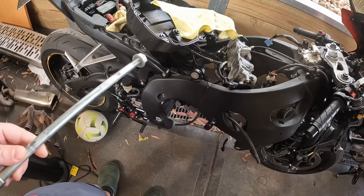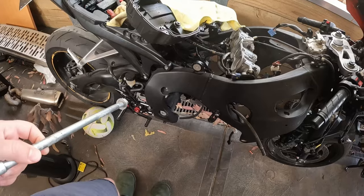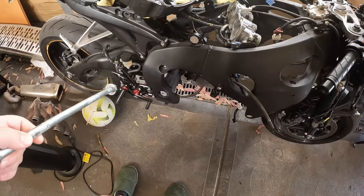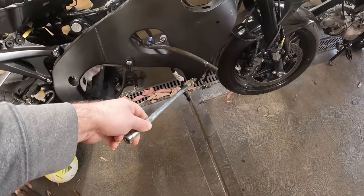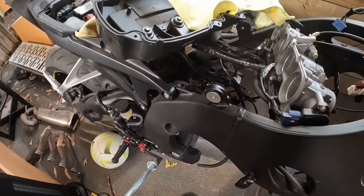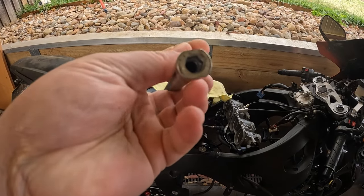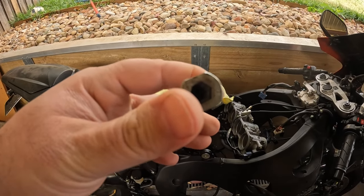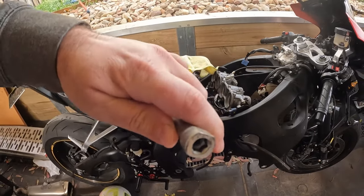It's something that a lot of people make a mistake on and cause damage to their bolts. Most sport bikes — or the two that I've worked on, my ZX6 and this one — have the same system. You've got a bolt across here, a bolt across here, and then two little bolts, one on each side. There's always one adjustable bolt from the inside. If you can see here, this bolt is adjustable, and a lot of people with normal mechanical experience might think you can turn it from either end.